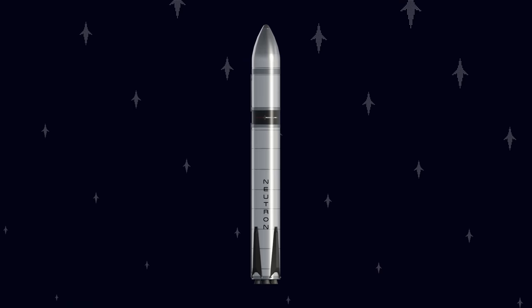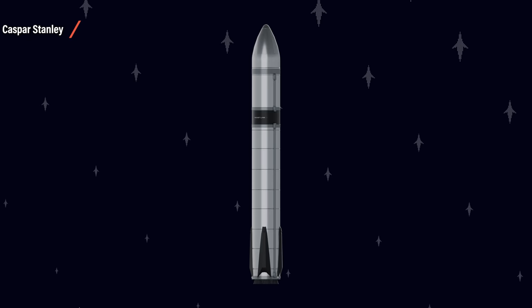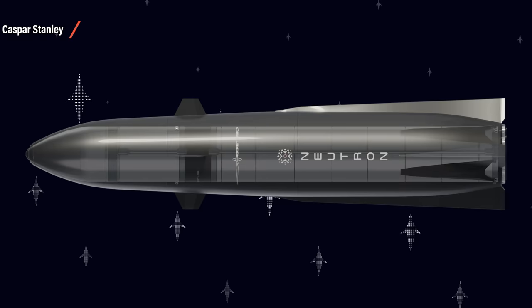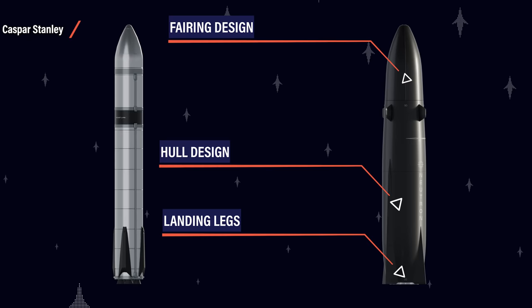What's changed in the past 9 months since Rocket Lab first introduced Neutron? What you're looking at here is a 3D model of the original Neutron design idea unveiled by Rocket Lab at the beginning of this year. Now let's compare that to the recently updated design. Casper Stanley did a fantastic job creating these models. Wow — what's happened to Neutron? It looks like a completely different rocket design now, and that's because it is. Where the first design was a standard rocket design, the new Neutron design is not at all conventional: hull design, landing legs, fairing design — from a straight hull design with traditional staging to a conical hull design with pronounced legs and a somewhat strangely shaped fairing.